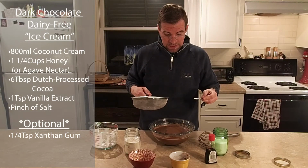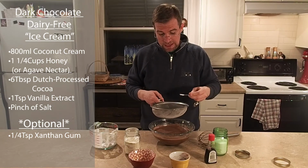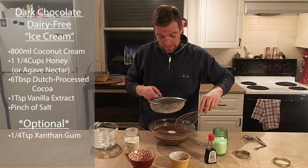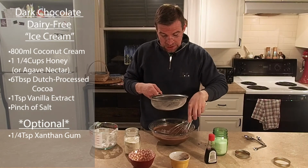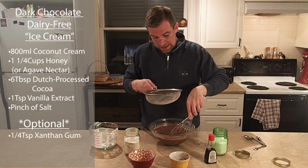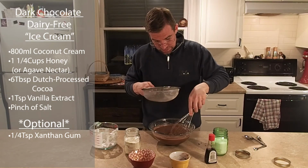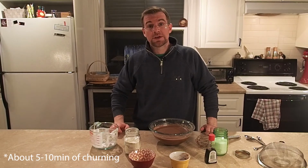Now, xanthan gum doesn't want to combine so well with cold ingredients, so I'm going to take my 1/4 teaspoon and put it through a sieve here. And I'm going to whisk as I gently shake my sieve so that I can get it nice and fine and combined into my ice cream and not sitting around as clumps. Now I'm ready to take this to my churn and go for the same kind of doneness that I did with my regular ice cream.